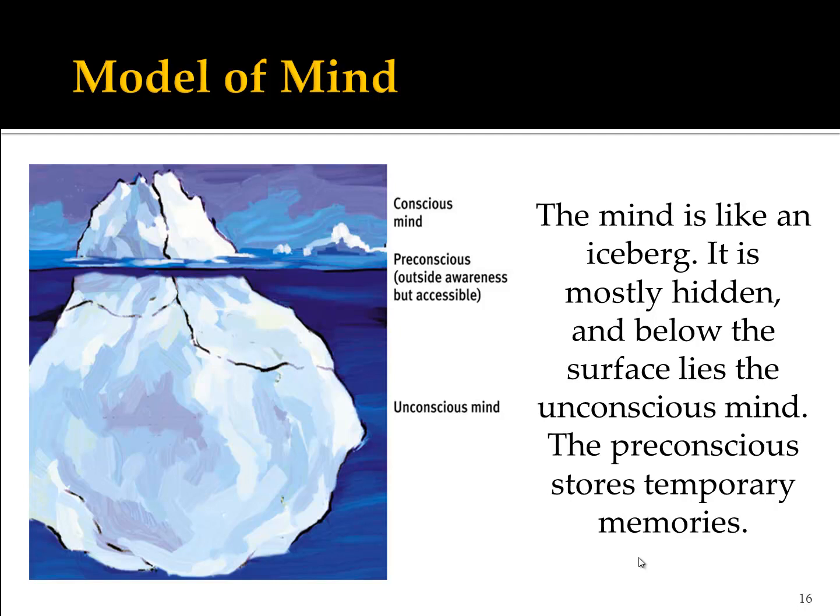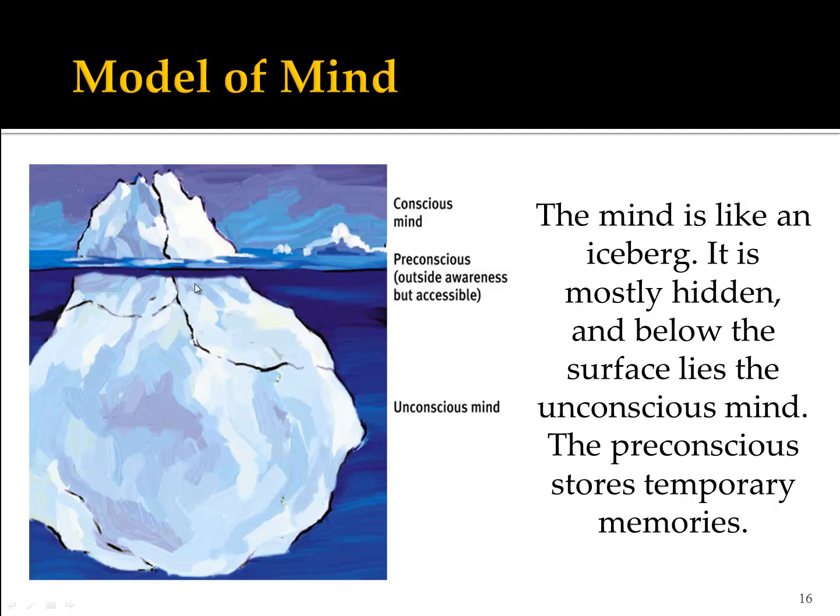And the best way to look at it really is by using a picture of an iceberg. As we always talk about with an iceberg, the tip of the iceberg that you see above the water is just a mere part of the whole iceberg. And that's what he felt the conscious mind was. As we've talked about in chapter 8, that's the awareness of our world around us and everything that's going on right now.